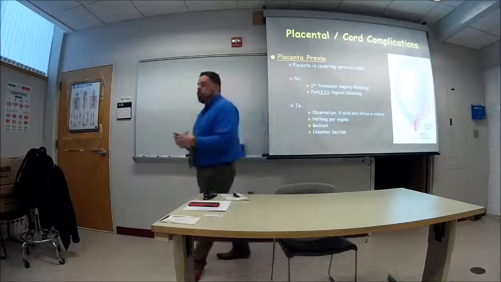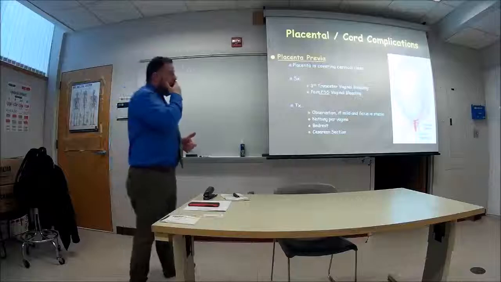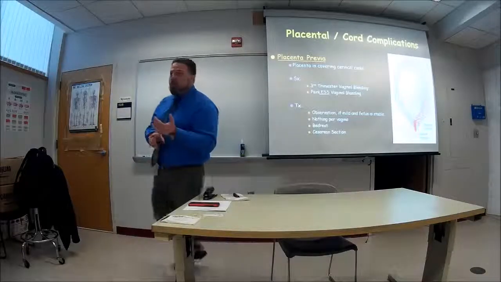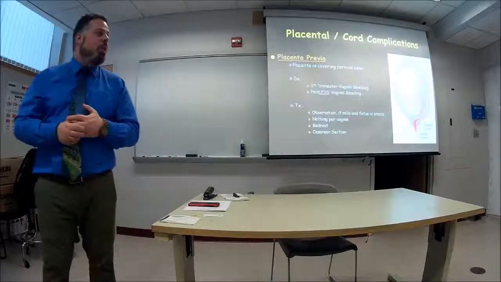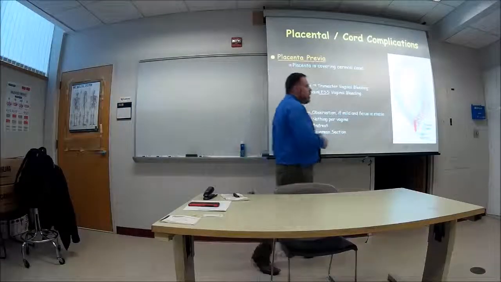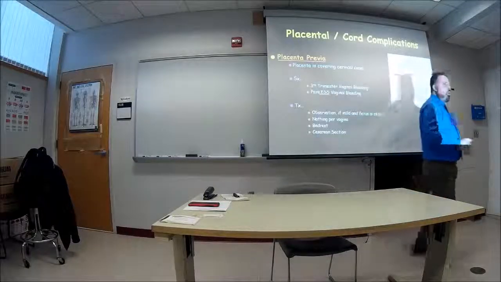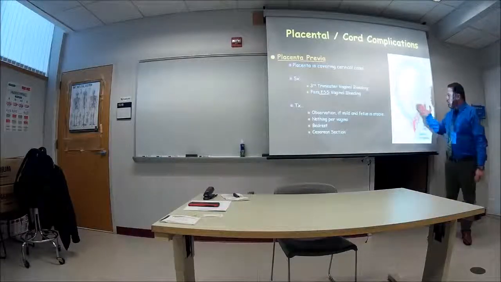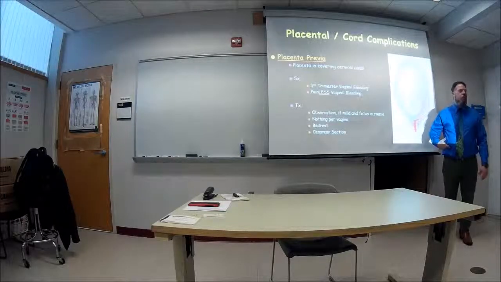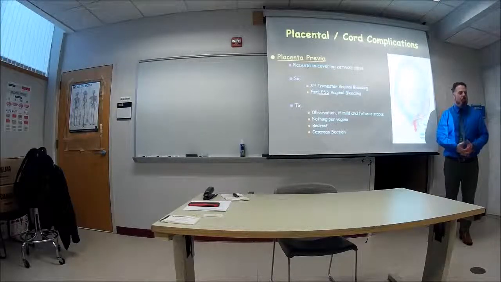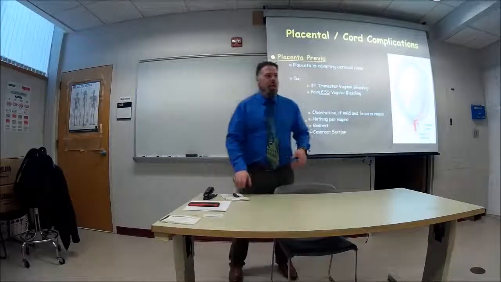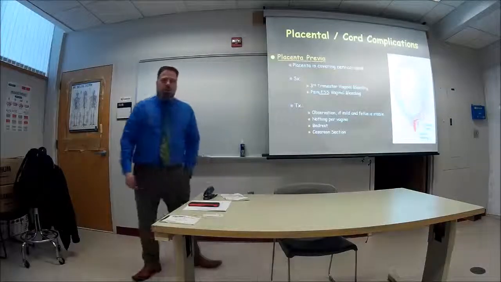It's usually bed rest. Nothing per vagina, so sexual intercourse is not permitted for something like this. Just bed rest. If the placenta is still there at the time of labor, you can't deliver the placenta before you deliver the baby. So in a case like this, they will need to have a C-section and remove the baby abdominally. They can't deliver the baby vaginally. Okay, so that's placenta previa.